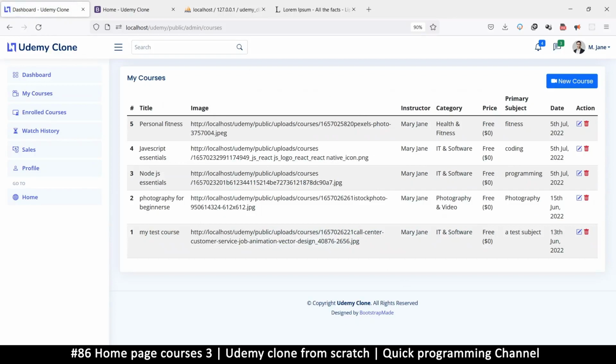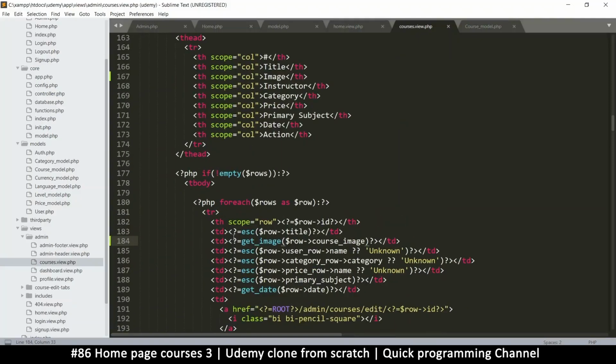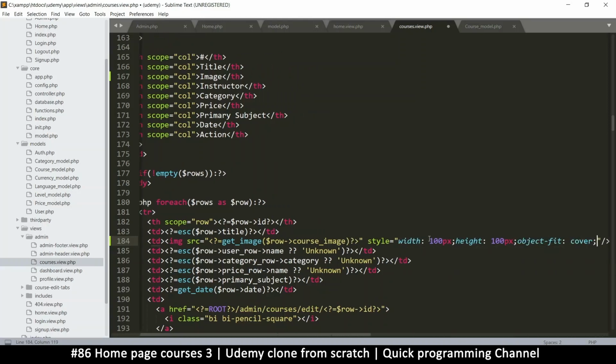Okay. So it shows us that there are images, but this should be the source like this. So let's put this side inside source. Let's close that tag and make sure it's an image tag. Let's add a style. So style here will be width 100 pixels, height 100 pixels, and then object fit cover.